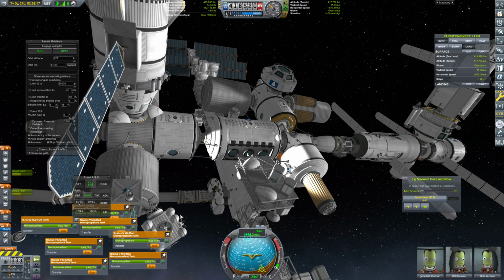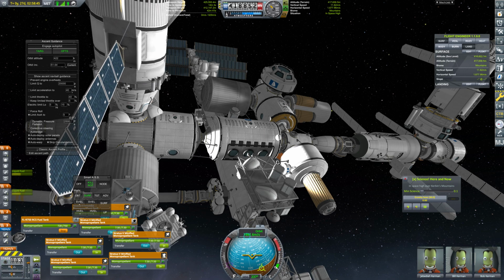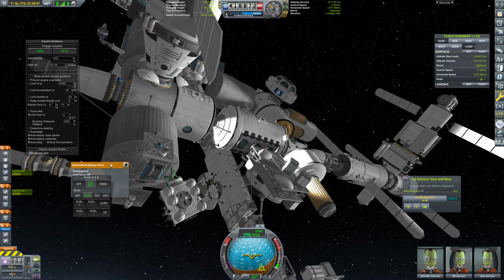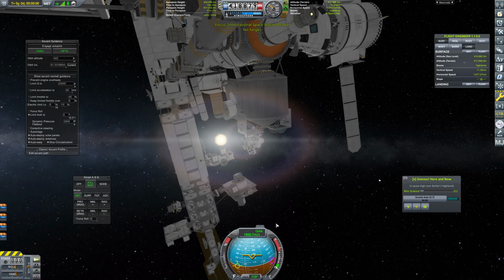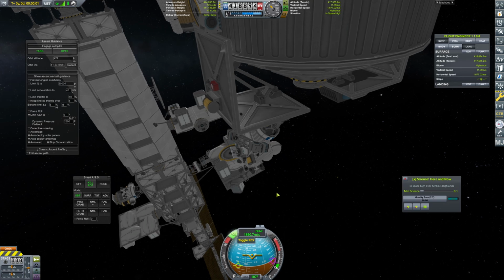Boy, that's moving slow. Okay, we'll warp this. There we go. That's all refilled. Fantastic. And we can unpin all of these. Okay, some of those didn't actually take the click, but that's fine. Cool. Now we can release here. There we go. And this guy can go into kill rot. And RCS on.